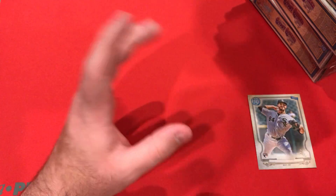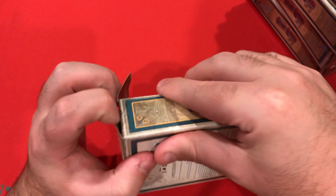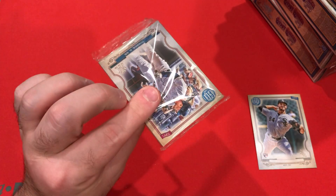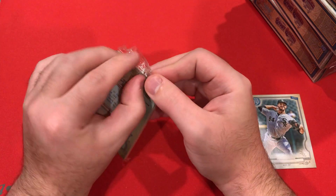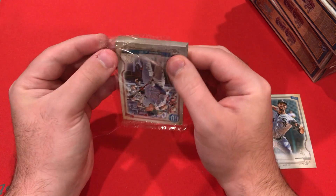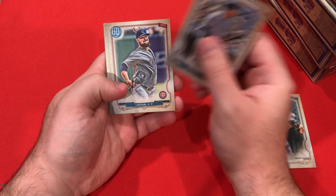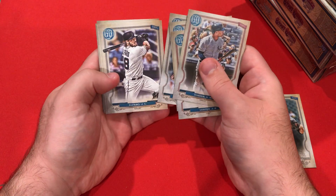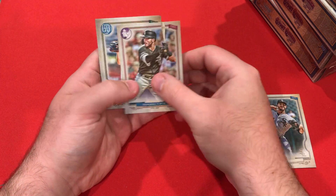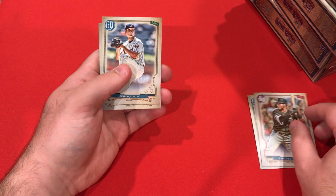Off to a good start. Got a missing nameplate. I've actually gotten more Bazooka Backs — I think by the odds you're actually more likely to get a missing nameplate than a Bazooka Back, but I've gotten quite a few Bazooka Backs recently and had some pretty good luck. Sold some on eBay for anywhere between four to six dollars, even on players that aren't really that big. And here we go — we have a logo swap, that's Yomer Sanchez of the White Sox. You can see the difference — that's a variation.